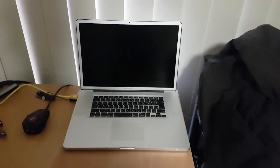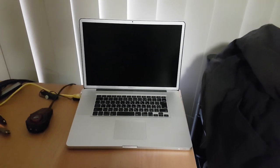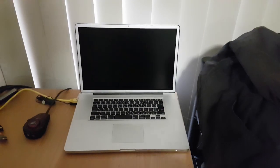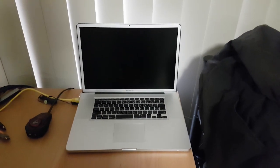Well, while it's doing nothing, the Mac that's sitting here I used to do editing on, but obviously it's a lot slower than the PC I built. Now I do some basic photos, and pretty much that's where I transfer all my files to in the first place, because for some reason it's a little bit more stable than the desktop I built. Here we go, so it's color checking now.